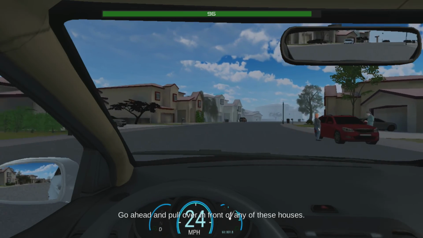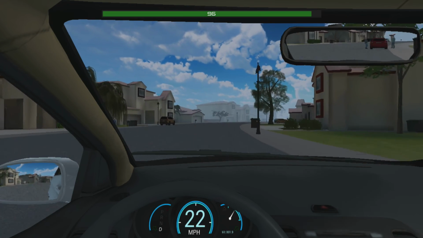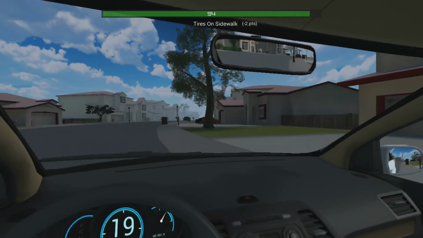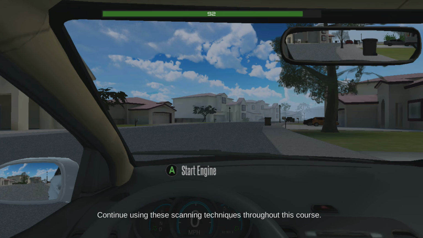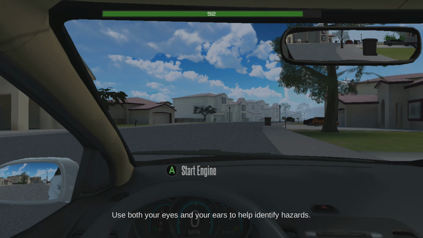Go ahead and pull over in front of any of these houses. Then shut down your car. Continue using these scanning techniques throughout this course. Use both your eyes and your ears to help identify hazards.